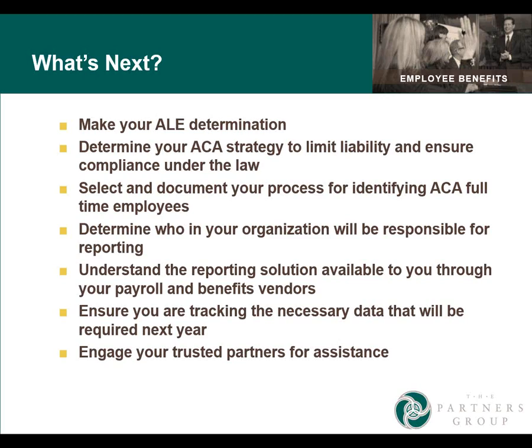We need to understand the reporting solution available through your payroll and benefits vendors. Unfortunately, that's not something we can do right now. We do need to have those reports available to us, and for most of you, those will be Crystal Reports through the NWRDC or the WSIPC system. We need to ensure that you're tracking the necessary data that will be required next year. Once those reports are available, we're going to need to go through and make sure that all of the information, all of those separate codes, all the places where we need an identifier, are actually being tracked.